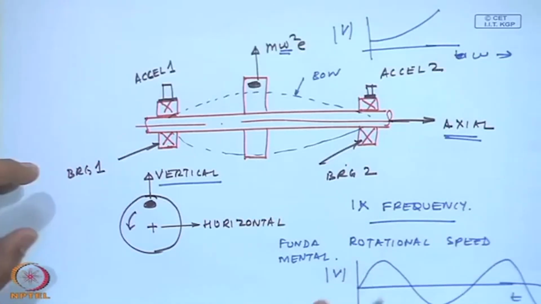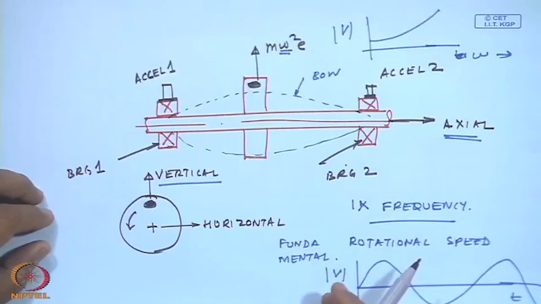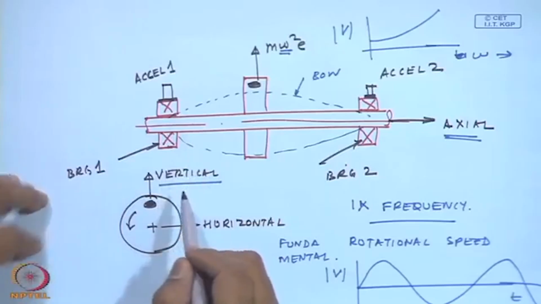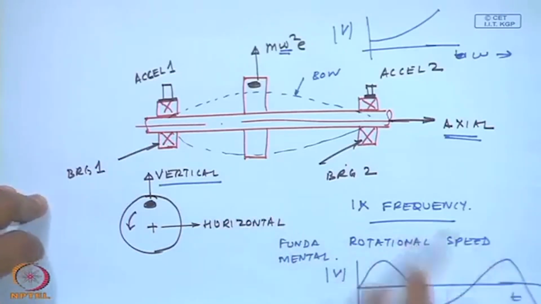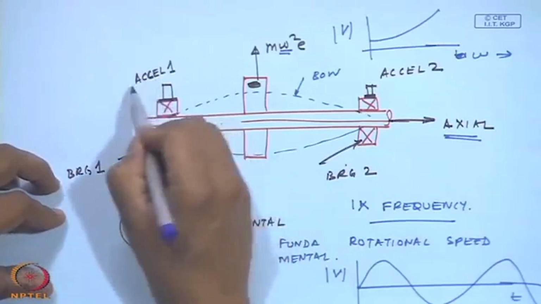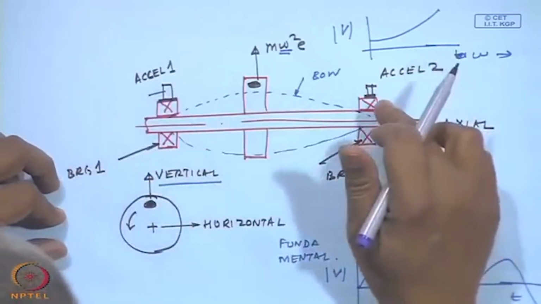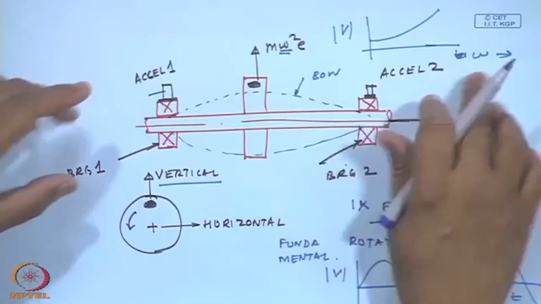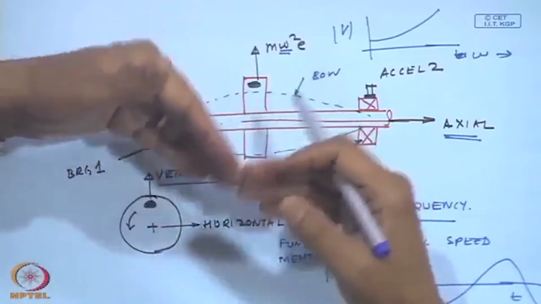Another very important thing you have to notice in detecting such unbalance is that the vibration is in phase between the supports of the bearings. By in phase I mean, whenever the acceleration at location 1 is a maximum, the vibration at location 2 is also a maximum. So, the phase relationship between them is 0 degrees or close to 0 degrees. That means they are in phase.